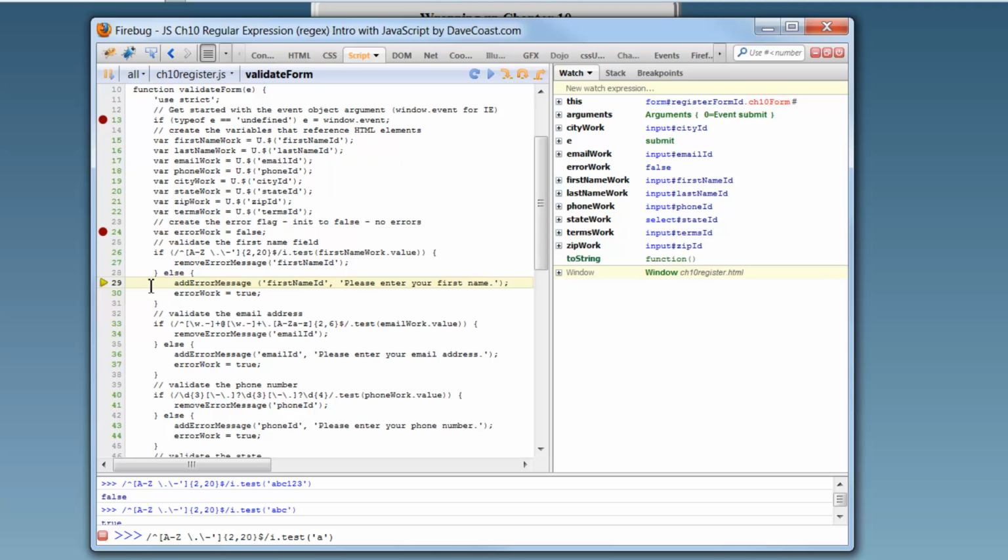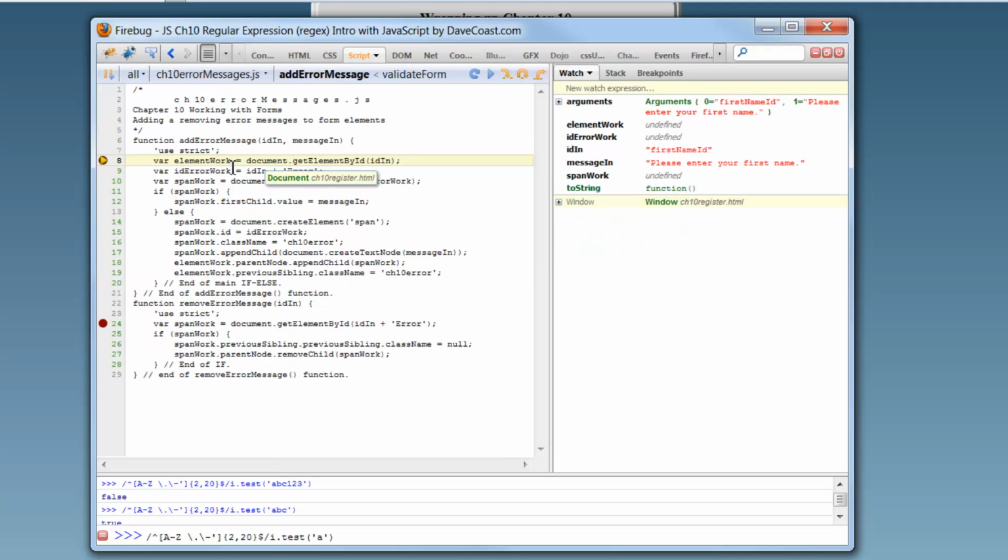Step. So now it wants to add an error message. We go into our error message JavaScript file, and we're going to set an error message here. We do the document.getElementById. Could use the $$ there, and then we set up this error message here. What this does is it's going to be the element ID that we use for the element. See, we're doing a create element here.